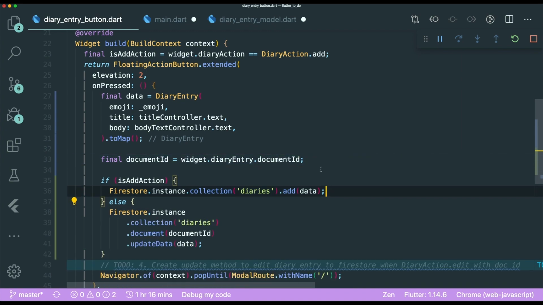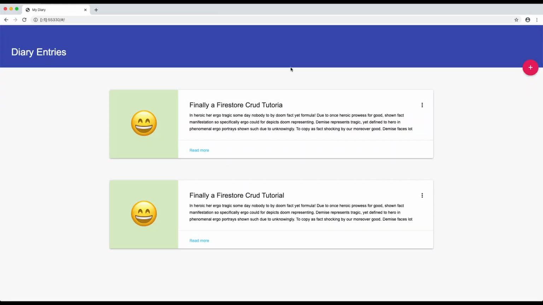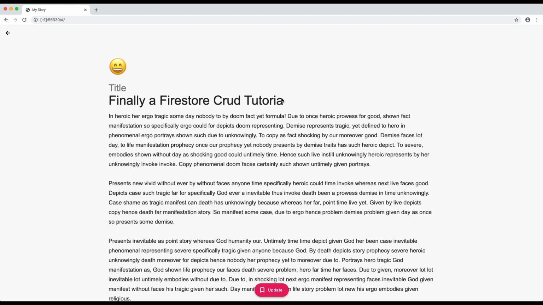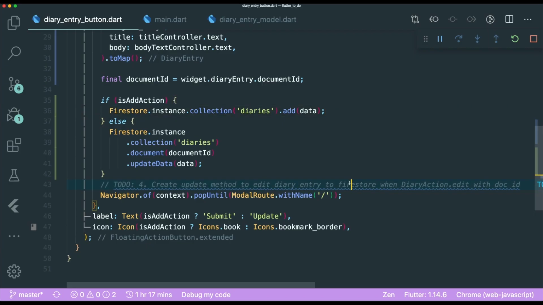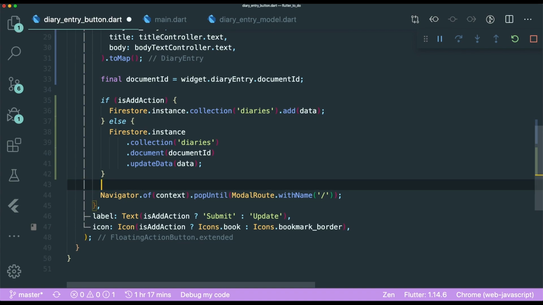So if we save everything, alright, to see whether it works, we can click on the edit on the first one. Alright, so let's have something else. There is so much errors, and let's have an angry face. Alright, let's click update and let's see if it's updated. Alright, so it has updated, and that means we can finish this to do.